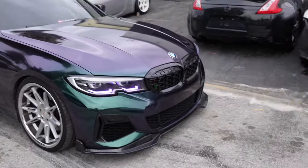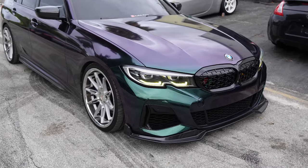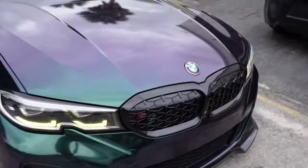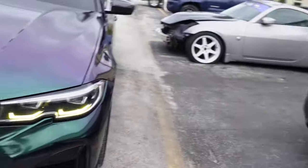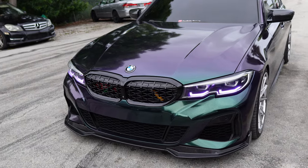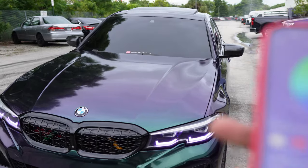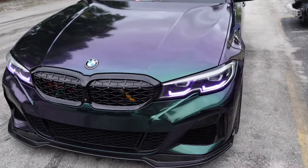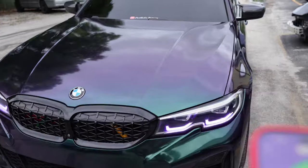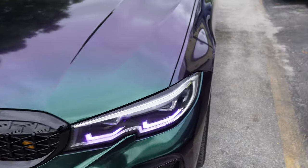All right, Fast Life family, so that's basically how it looks. I can make it go yellow. It's not really picking up on camera, but right now it's yellow. I could change all the colors on it. But the thing is, it doesn't fully work. The turn signals don't work, and it's giving codes on my car. So I'm most likely just gonna make it go back to factory.